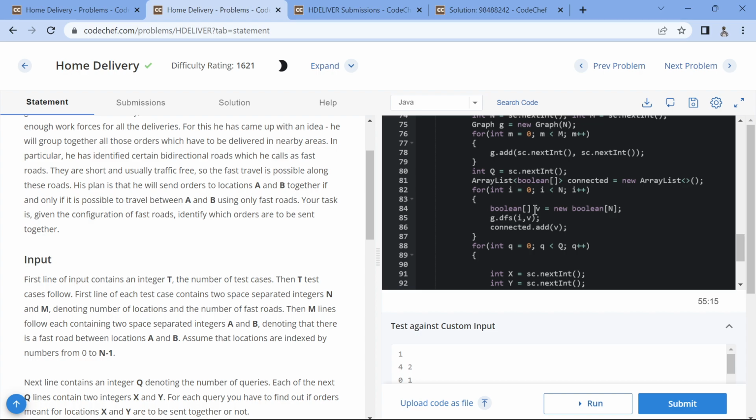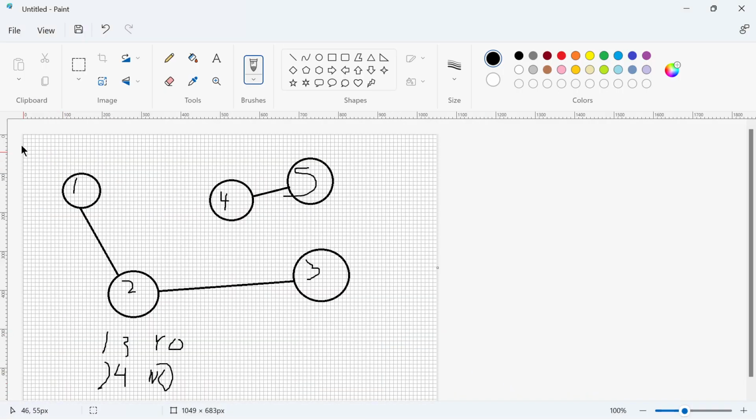If the value is true, that means you can go from node I and visit that node. For example, our array list is called connected, let's call it C for now. C.get(1) at index 2 is going to be true.